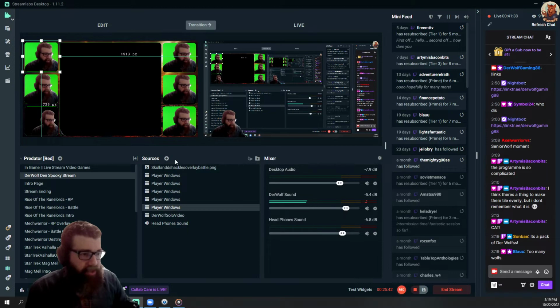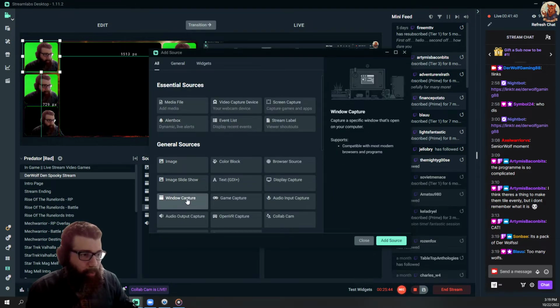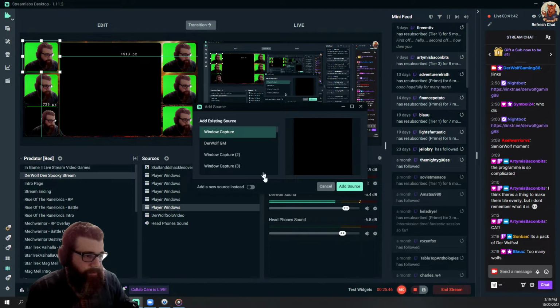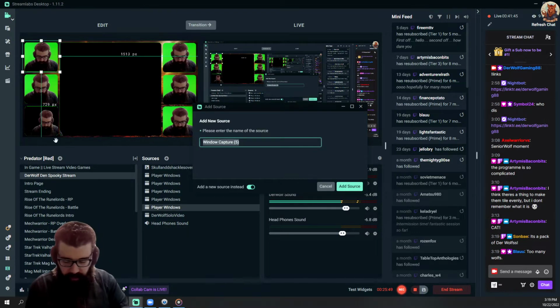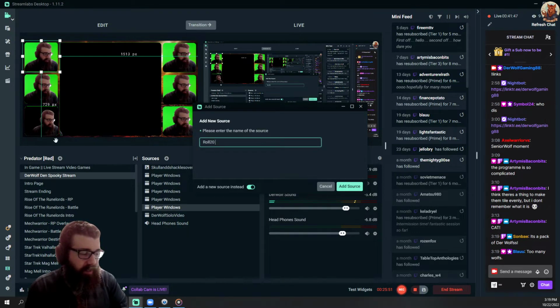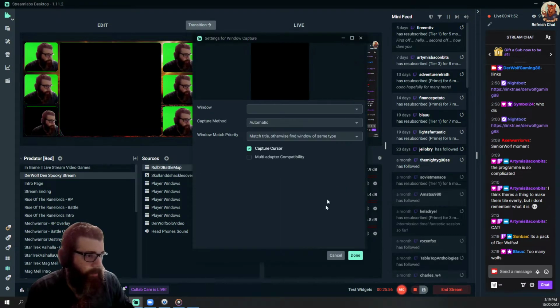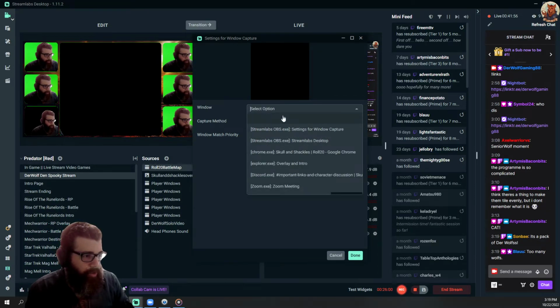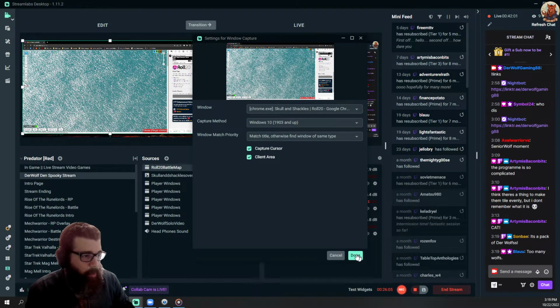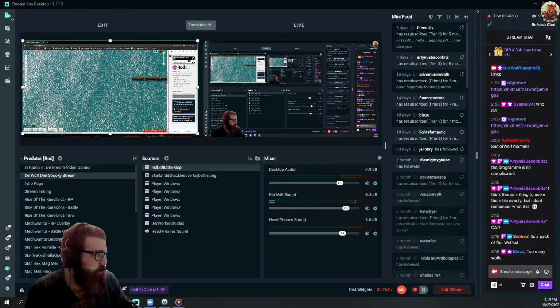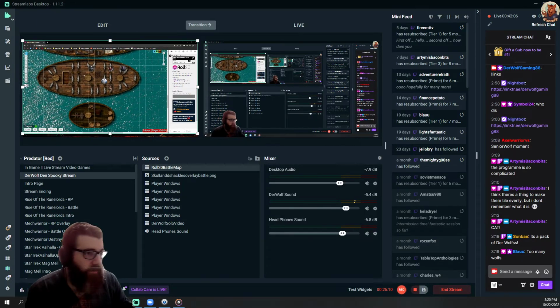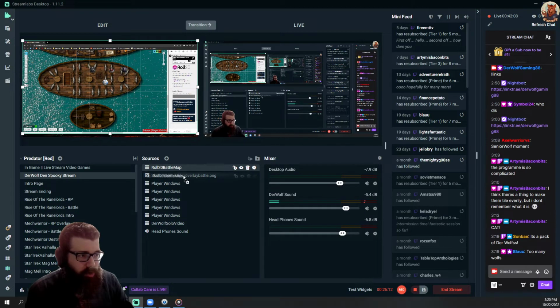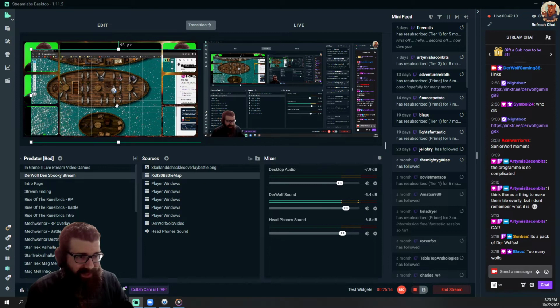What I'm going to do is go back to Add Window, Window Capture, Add Source, New Window. This is going to be Roll20 Battle Map. Name that Battle Map. Then make sure you go down to Windows 10, and you're going to find Skull and Shackles right here. Boom. All right, so I've got that window, but obviously, oh man, that's way too big. Too much craziness going on. It's covered everything, so once again I want to drag this below so it's behind that window.